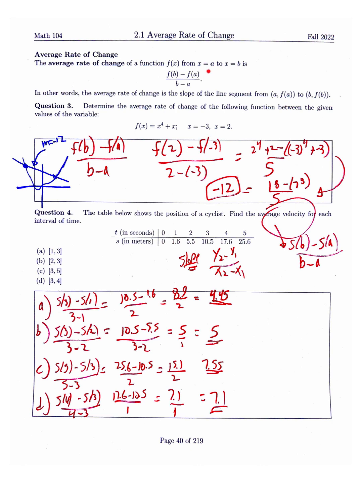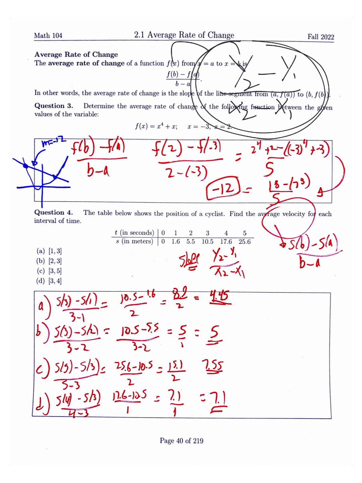Okay, so like we talked about in class, get this in your head. f(b) minus f(a) over b minus a. So what I want you to think about is just slope. y2 minus y1 over x2 minus x1. That's the rate of change of a line, right? Well, we just use fancy symbols. y2 minus y1.